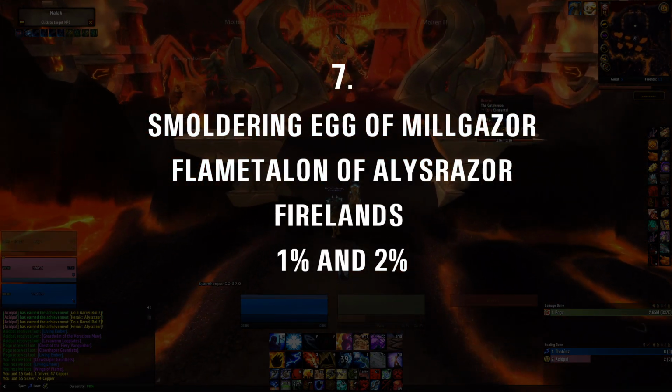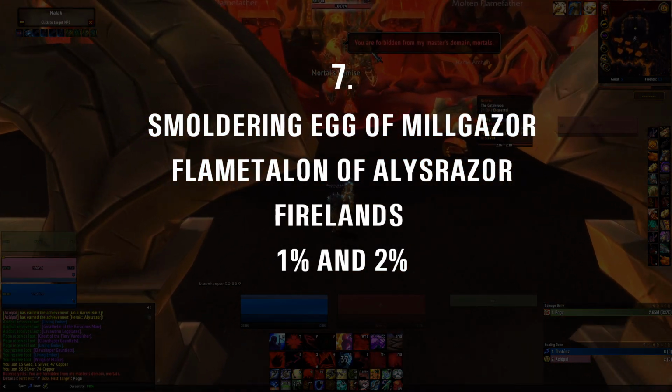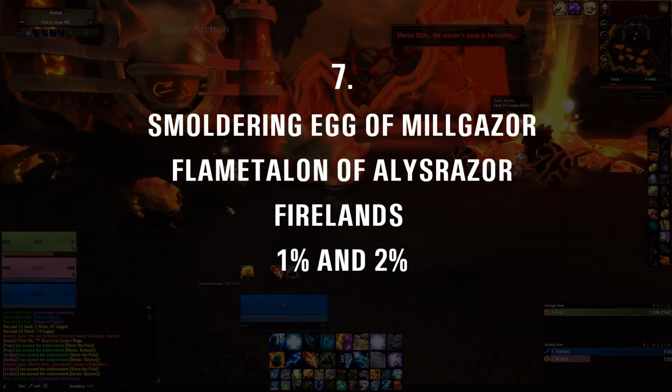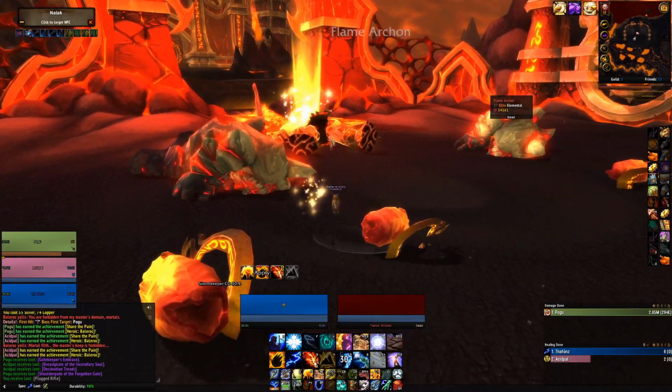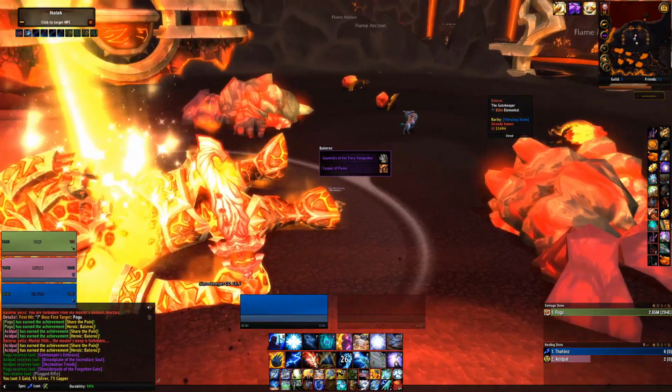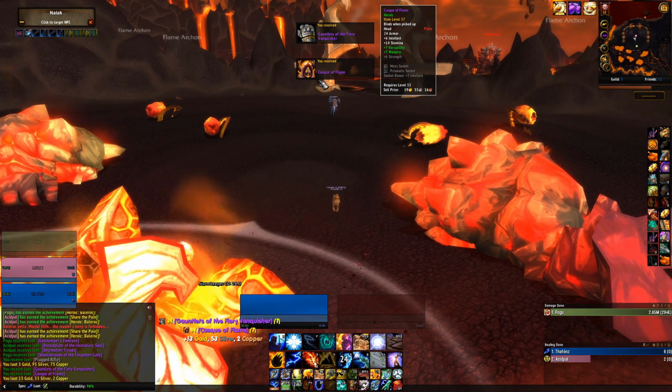Number 7. The Smoldering Egg of Millagazor and the Flametalon of Alysrazor. 1% and 2% drop rates respectively. Once again, we've included two mounts, but this time we're heading to the Firelands. For my money, these are two of the coolest mounts that have ever been added to the game.